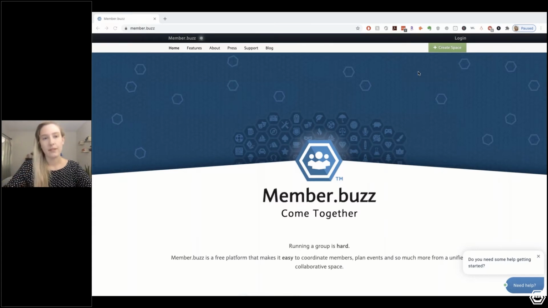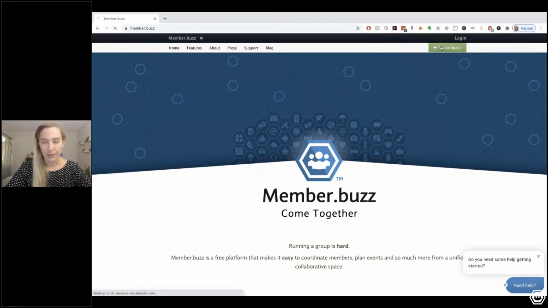Just a reminder to everybody, you will always log into your space with the login, but you have to make sure it says your space ID. So if your space is Member.buzz login, it's not, hint. Whatever your space slug is, say it's Maddie's Great Space.member.buzz, you always want to type that in and that's where you'll log in.